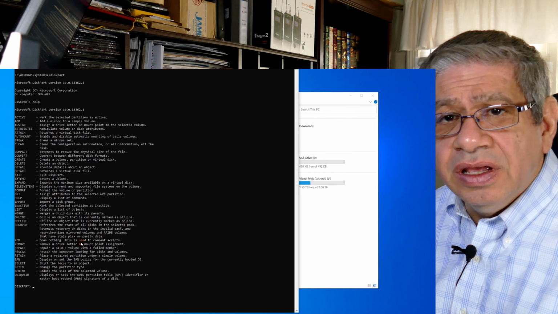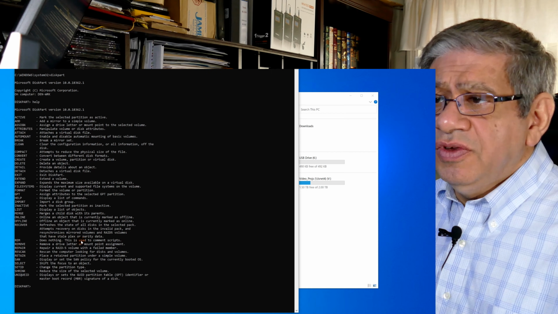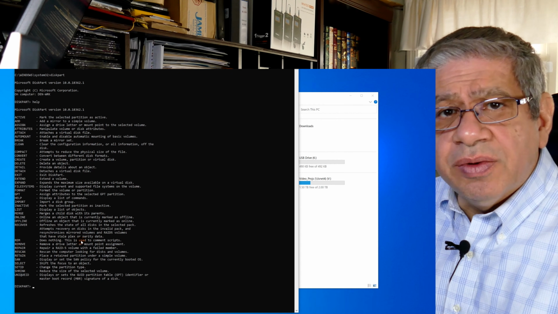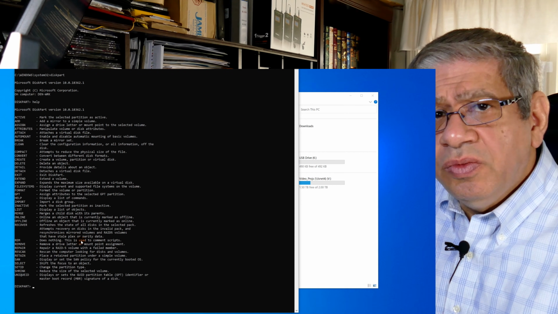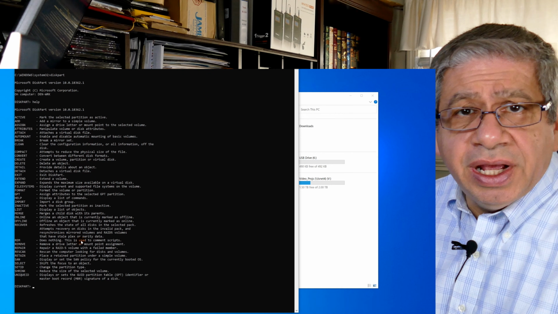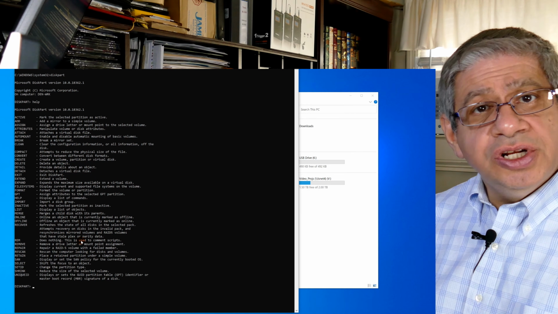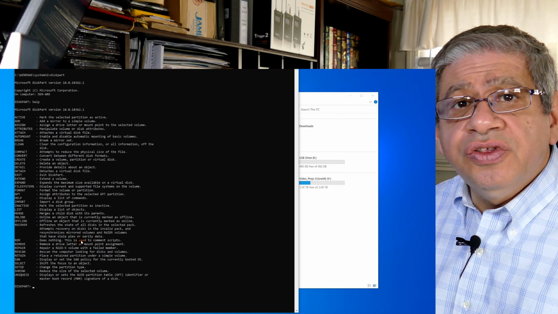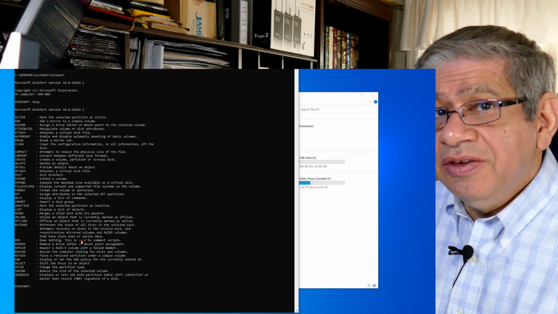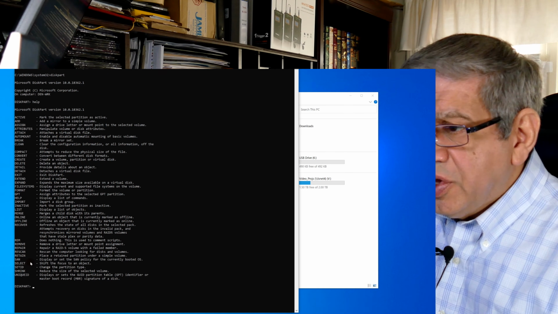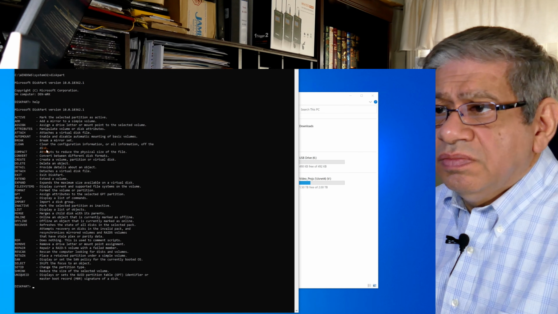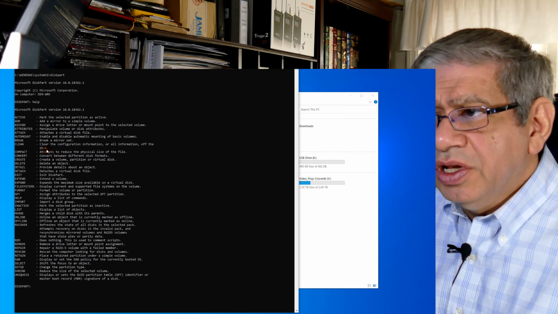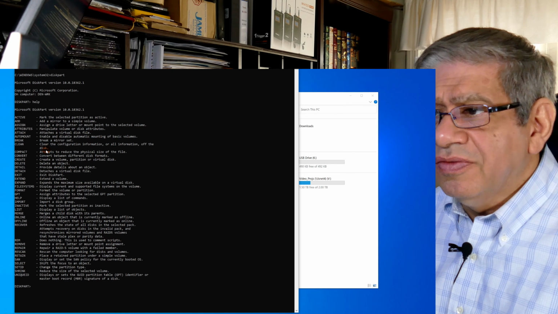Then there's another special purpose one here called remark, R-E-M. It does nothing. It is meant to be used if you're creating a command line script, something that you could run when you need, or you could have Windows run it automatically as it starts up or it shuts down, and it can do certain things for your system, like maybe even kick off a backup. There are other commands out here that are pretty complex, so I'm not going to cover them in this video. I'm only going to cover a couple of them.